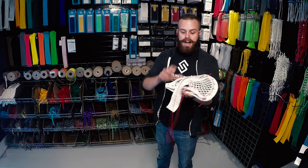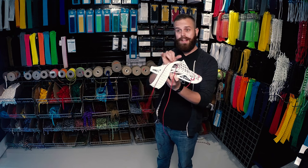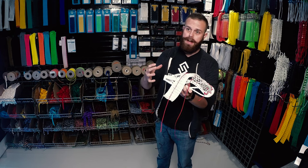Now this may not be the perfect pocket for you — it's definitely not the perfect pocket for me — but what we're doing is showing you guys some things that you may not normally employ. So whoever you're stringing it for, whether it's yourself or a customer, pay attention, learn these techniques and try to work them into your stringing game. What we're going to be working on today is the bottom half, or in some situations the bottom third of the head, and a bottom string.